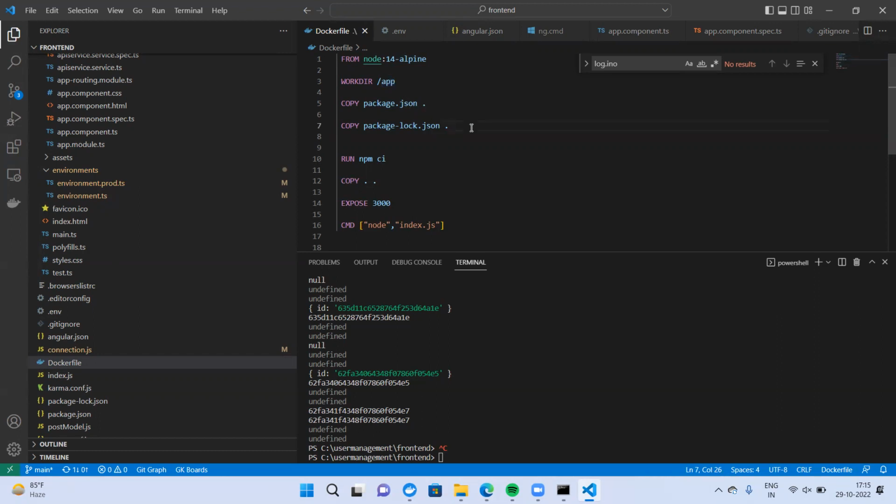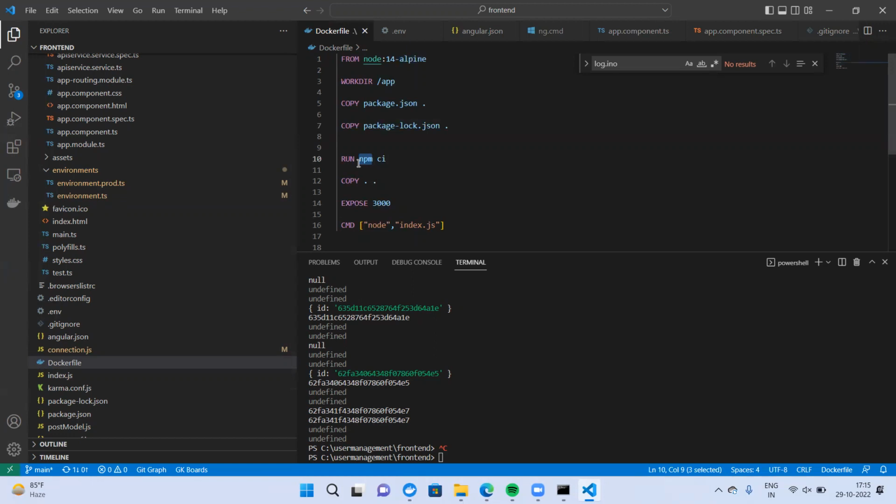package.json and package-lock.json. So I want to copy from this package and package-lock so that it will take out the necessary installables. Okay, so you can use run npm ci or npm install, anything is fine.